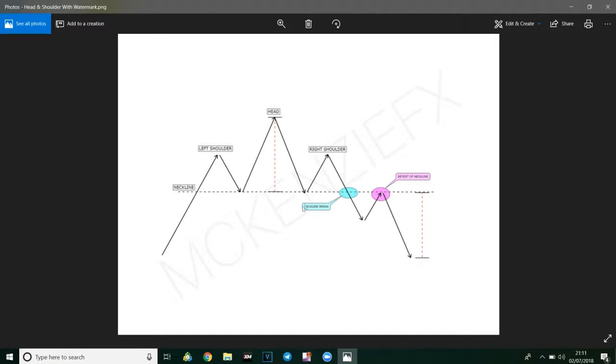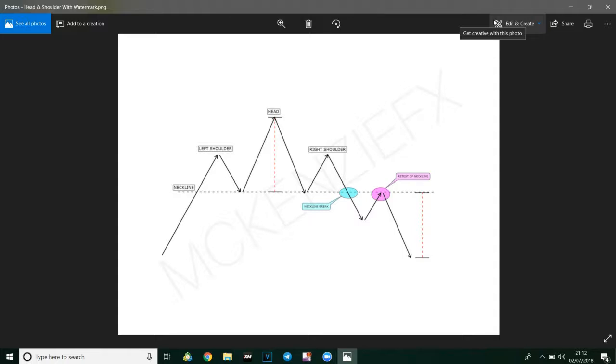So if the market comes up and forms a peak that is lower than the head, that means we've got a head and shoulders pattern on our hands, and then what we're looking for is the break of that neckline. If the market decides to break the neckline, what you're looking for is a retest of that neckline, and then upon that retest you can take a sell. The distance that you want to put your take profit from your entry point is going to be the exact same distance from the head to the neckline. As you can see, I've got it labeled here. So that's how you trade the head and shoulders pattern.